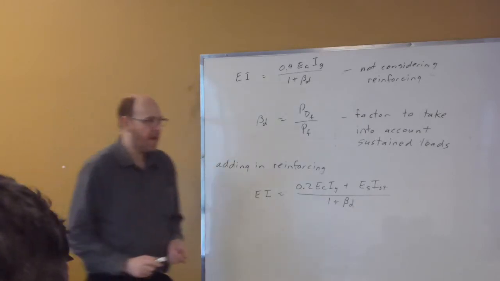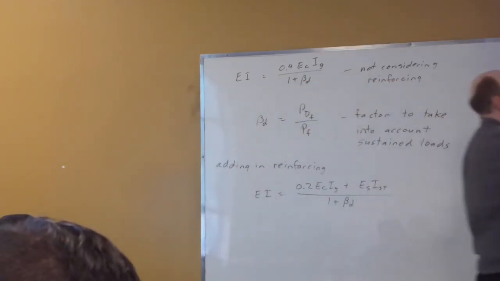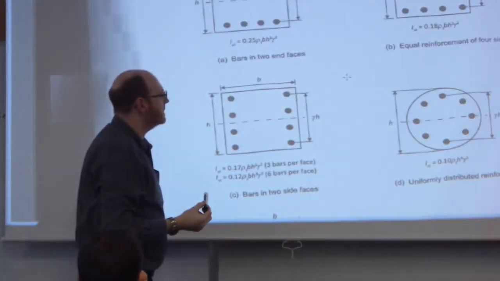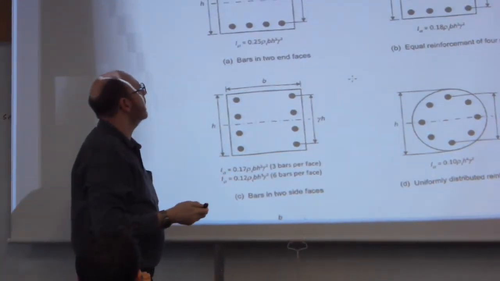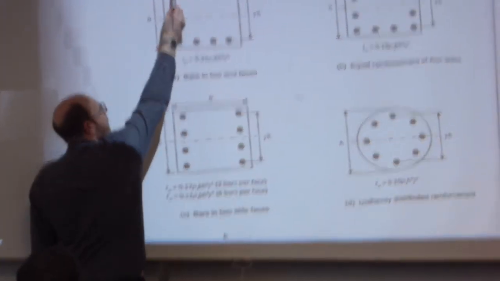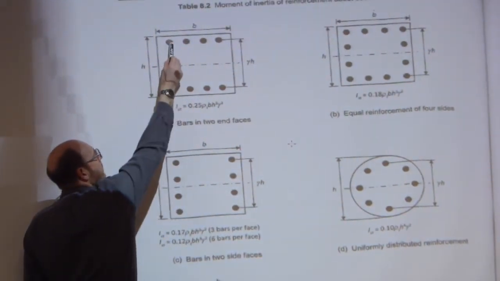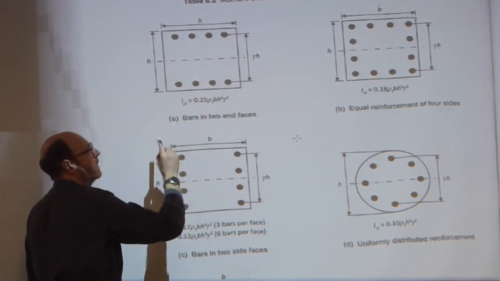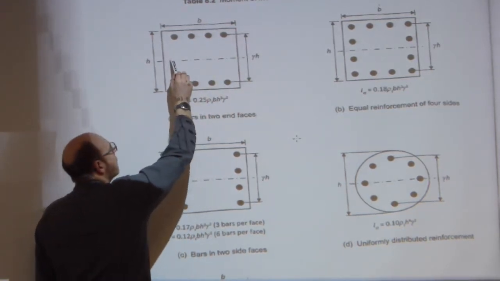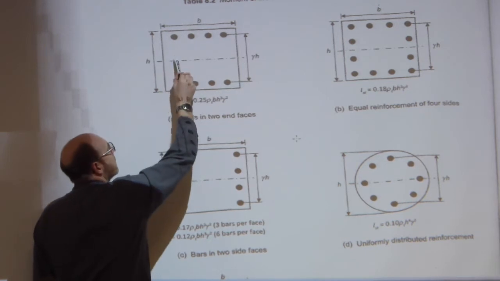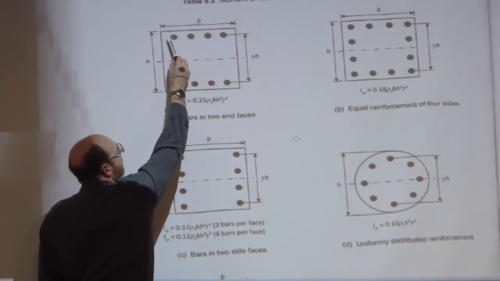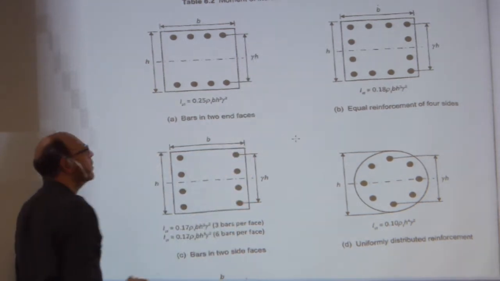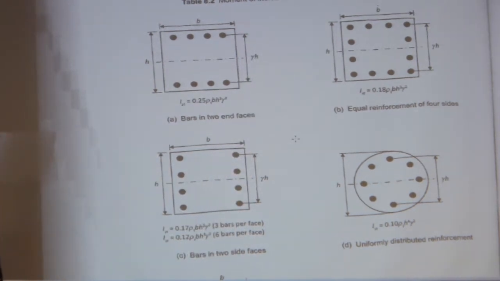When we take a look at, say, moment of inertia about this axis right here, what we've got is a moment of inertia of a bar plus an A d squared term. And then I'd have to multiply by 8 in this particular configuration. So moment of inertia plus A d squared. We look at the A d squared term, and we need to come up with that d, and we see that we relate the location of the bar using this term gamma.